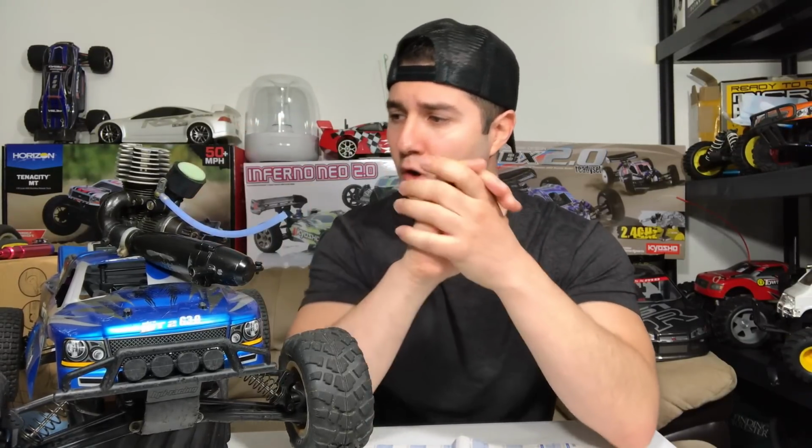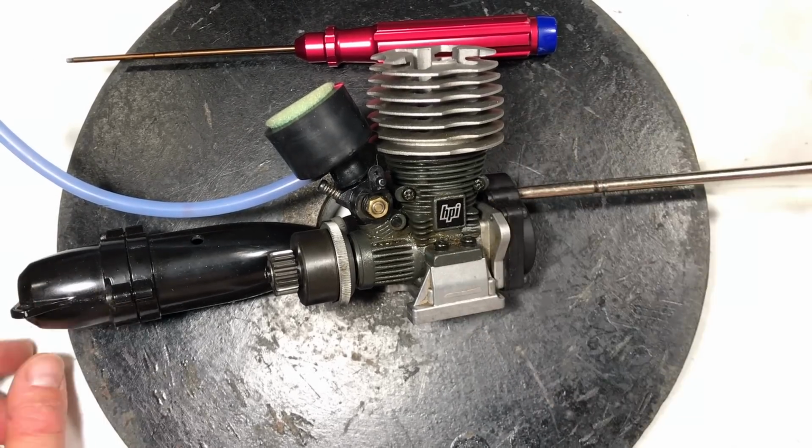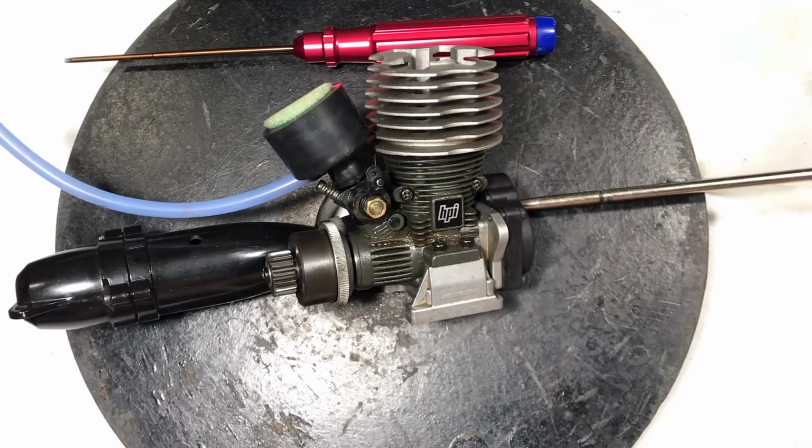Let's take this motor apart, see what the trouble is. It's engine time. Let me demonstrate to you with the engine out of the car how you can tell that your one-way bearing is spinning, other than the obvious fact that your engine will not start.